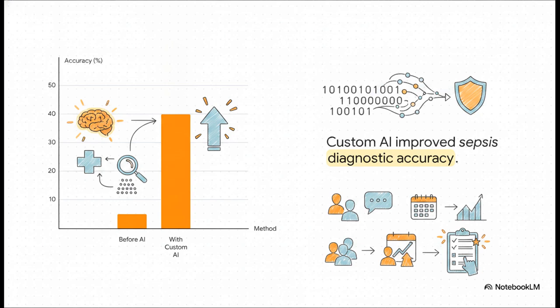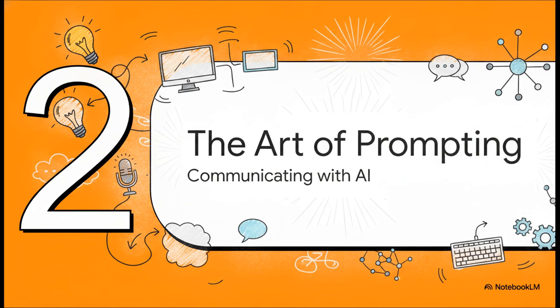Think about a corporate setting. A sales team managing hundreds of clients can use a custom AI solution that ingests historical data, seasonality, and industry trends to automatically rank which clients need the most attention. It prioritizes the salesperson's time automatically, with zero coding required on their end. Let's move on and see how this builds.